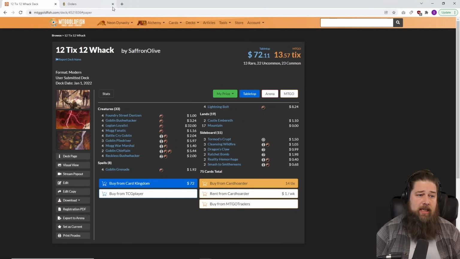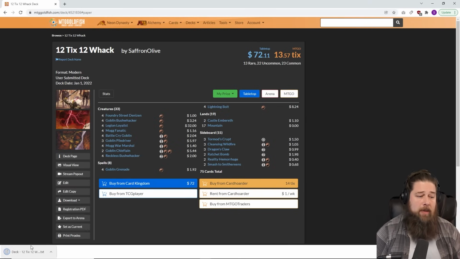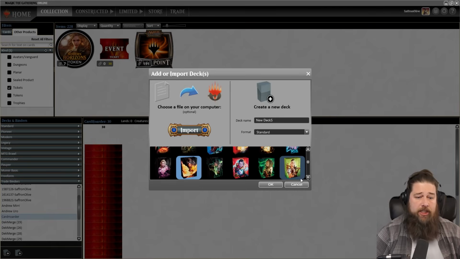Remember, we're on this page here on the website, and this works for any deck. The last thing we need to do is to import our deck list to Magic Online. To do this, there's a download button on any deck list. Click the download button, and you'll get a text file with the deck list saved to your computer. We go back to our collection tab again. This time, at the very bottom left, there is add a new deck. So we're gonna click add deck to our collection.